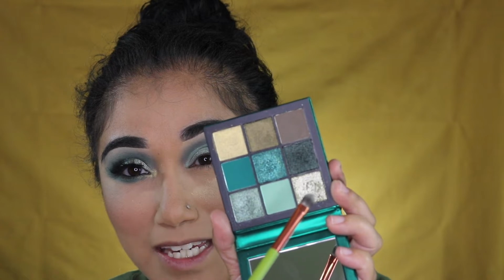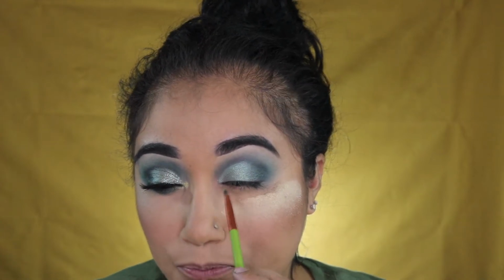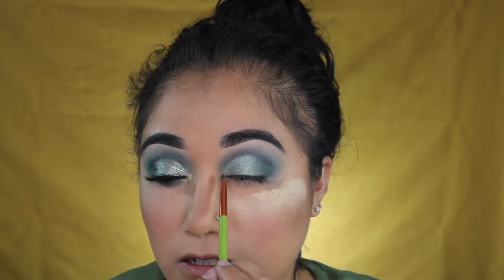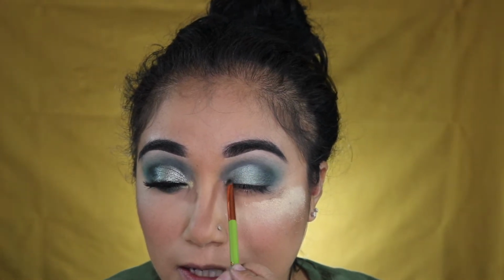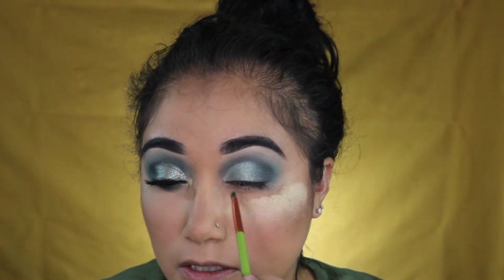But I'm not going to stop right there. I'm going to take this shade right here, and on that same brush, I'm going to apply this in the inner third of my eye, like so, right here at the inner corner. And I'm just layering it on top.